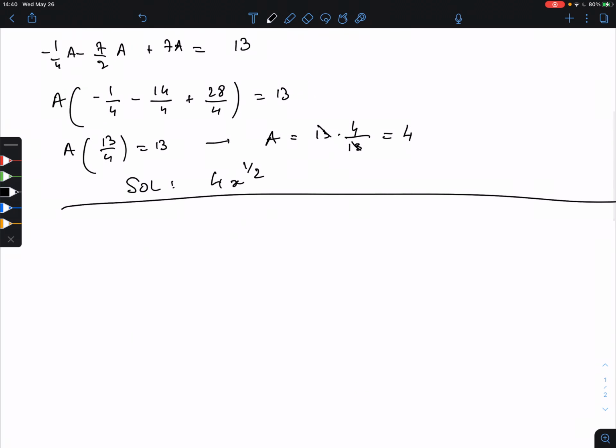Okay, not hard, right? But we are cheating in some senses, because they tell us it's going to work. Most of the time, it is not going to work. So we'll discuss this in more detail, when and how and so on. But for now, we just accept the magic.